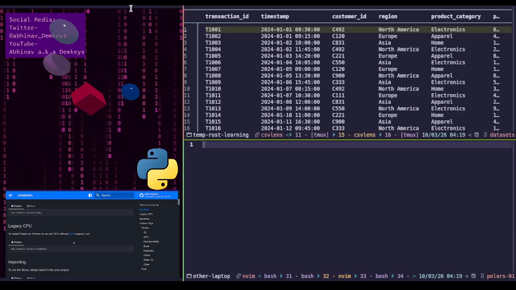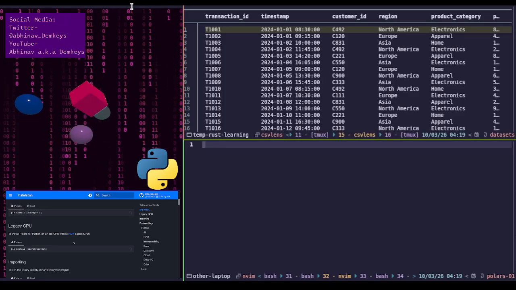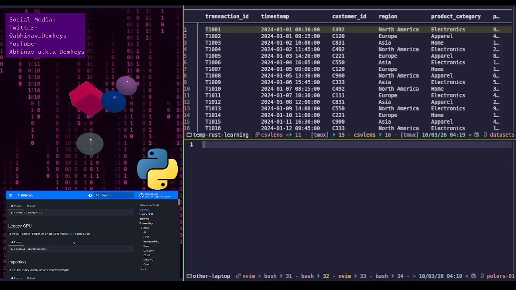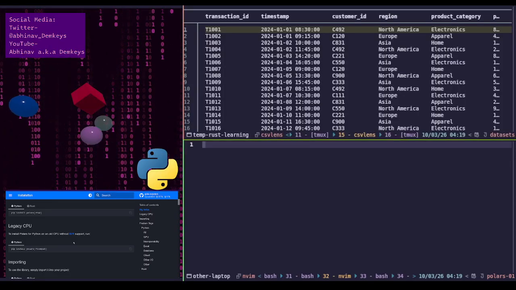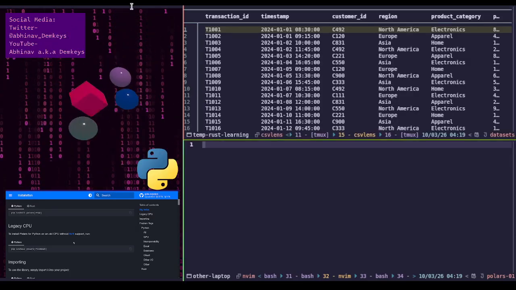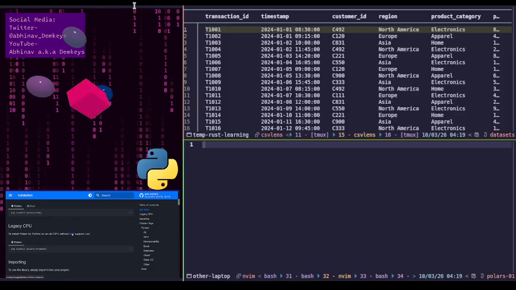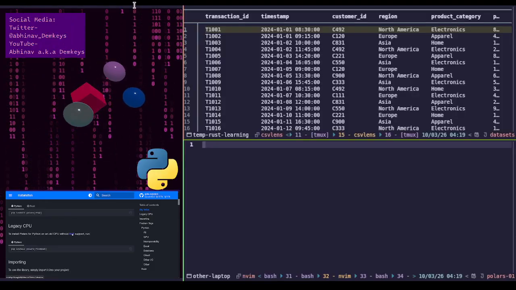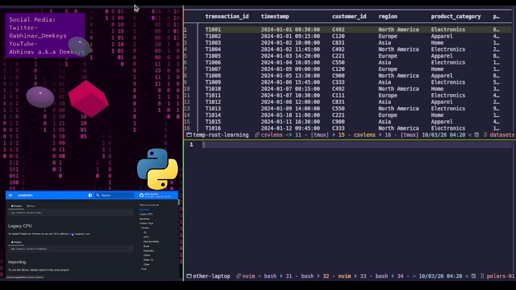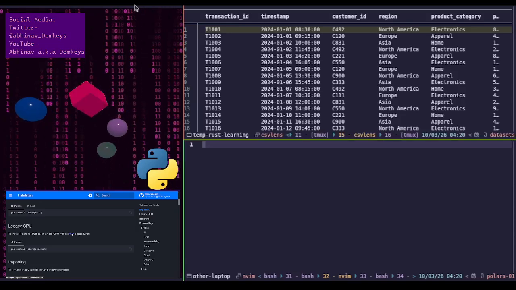I don't know if the CPUs on each of my machines do or don't have AVX support. I'm assuming AVX is vectorized operations, right? Isn't that what it is? Let's open this up. Yeah, advanced vector extensions. So vectorized operations. I'm pretty sure all of the CPUs that I have have support for vectorized operations. Let me still ask anyways.